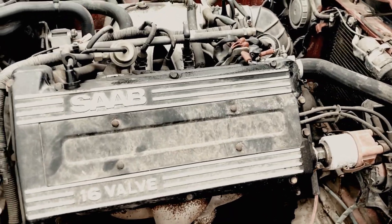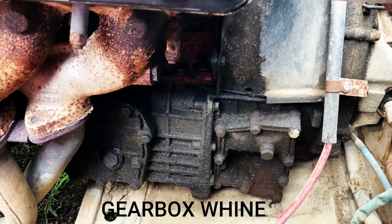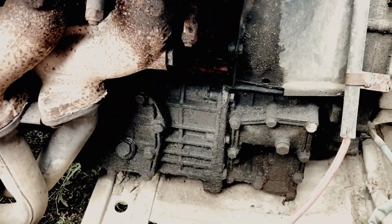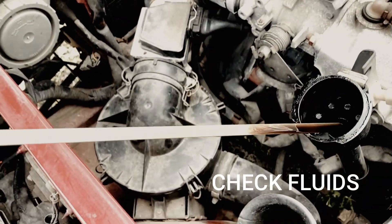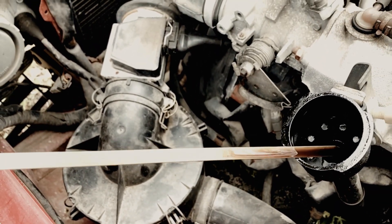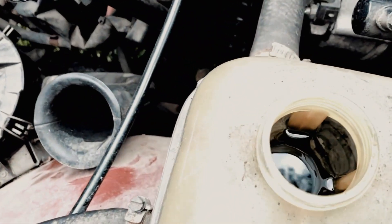For the gearbox — here we can see it's got some oil leaking where it's actually coming from the engine somewhere, so just be aware of that. Also you don't want any whining in third or fifth gear because that could be a gearbox problem. While you're under the bonnet you might as well check the oil — you don't want any milky brownness in the oil, as that means it could be a head gasket leak. Also check the coolant and make sure there's no gunk inside the expansion tank, as that can slow down and hinder cooling.